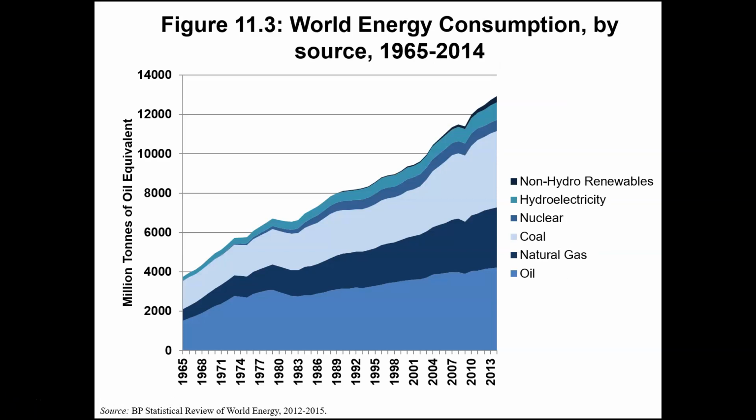This picture here shows the world energy consumption by source over time. So we looked at a pie chart, at one snapshot in time, what did that energy consumption look like? And so here's how it's changed over time from 1965 through 2013. And you can see here that use of all energy sources has increased over that period of time, and that the portion of that attributed to oil and natural gas has gotten larger over time as opposed to other uses.